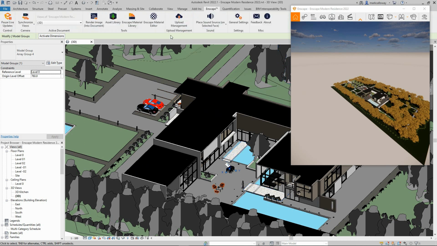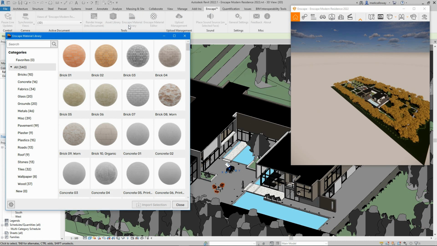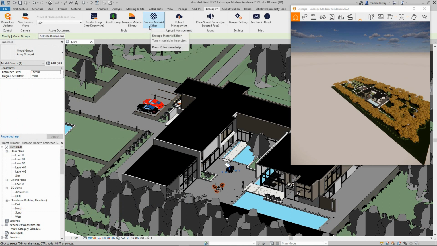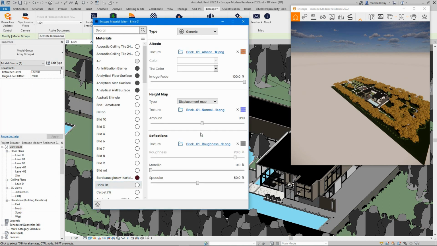Also within our native application, on the Enscape tab, in the asset library, we now have educational assets to expand on the already large library that's there. As well as additional assets, we have materials. We have new materials from an educational environment. And using the Enscape material editor, we can select materials and tweak them to suit our project and visualizations.